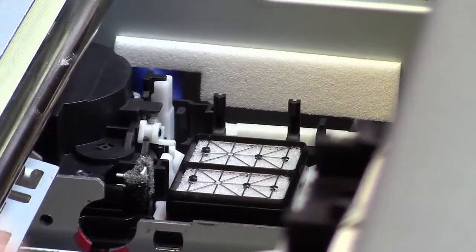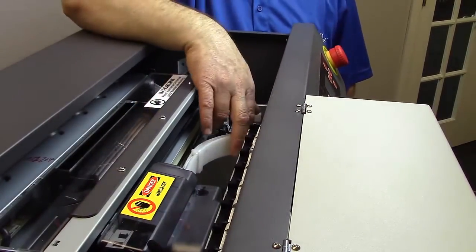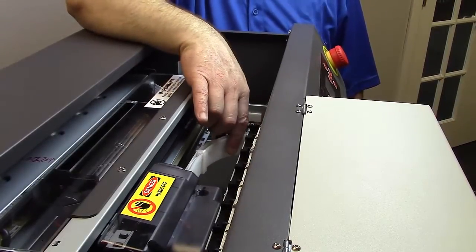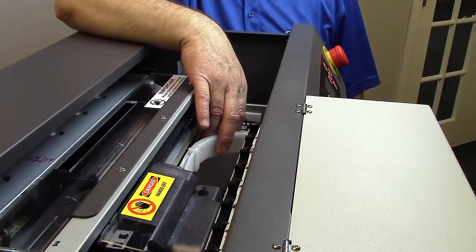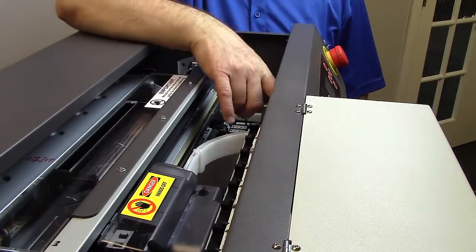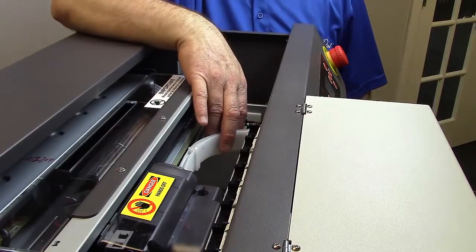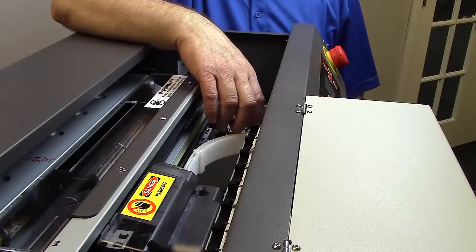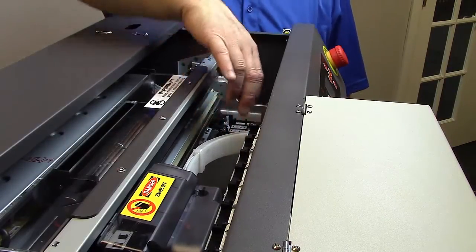I'm now going to grab the carriage, move it over a little bit. You will notice in here, this is your tubing harness. This is actually what supplies the printhead with ink. The ink comes out of the cartridges and goes into this harness, into the dampers, and then ultimately into the printhead. On the back side, you've got your ribbon cable, also known as an FMC cable.